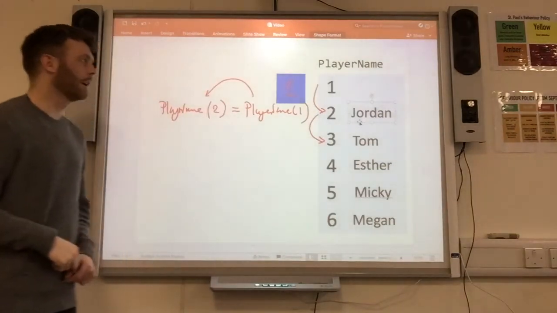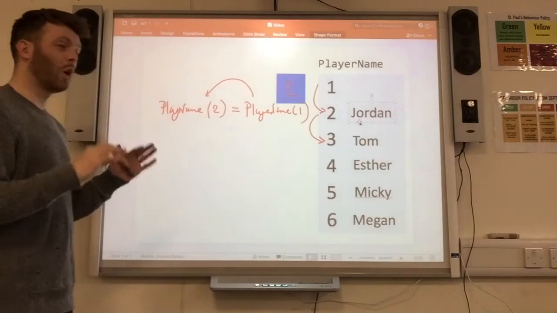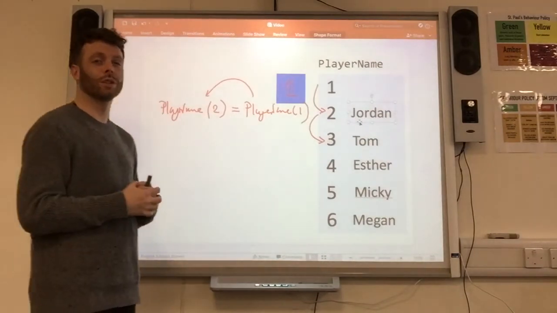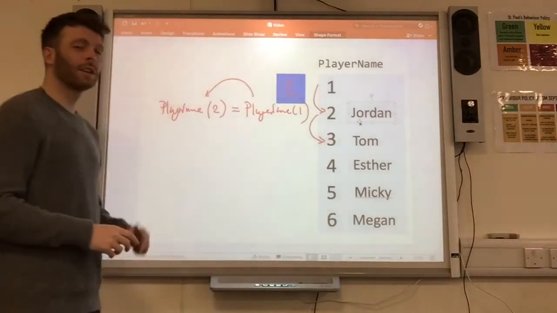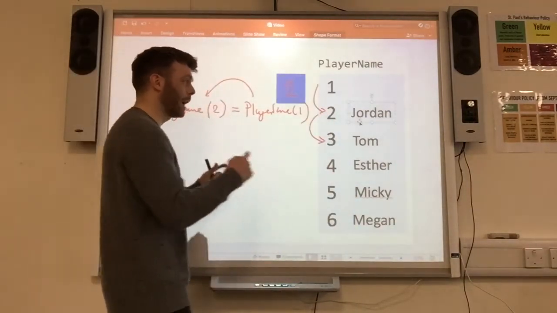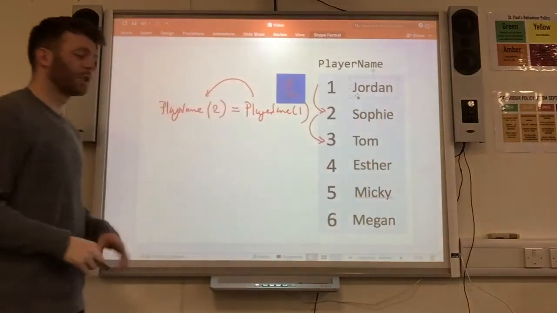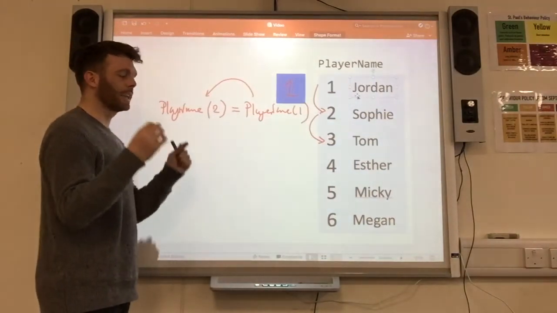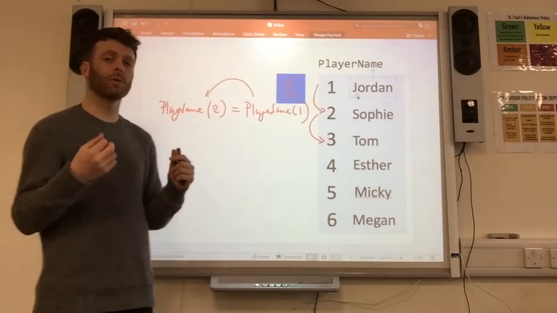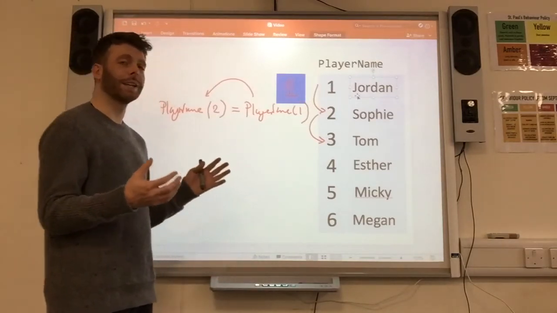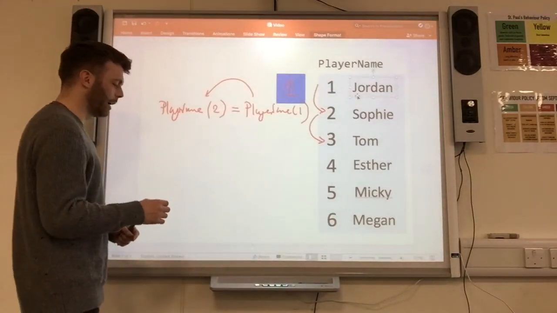Now you can see a problem there. By moving Jordan from position 1 into position 2, we've lost the person who was in position 2. Therefore, how are we going to be able to move them into position 3? That's a challenge that you need to work out as part of this solution. Let's just move Jordan back for a moment. So the trick really is to take one of the people out of the array completely and store them in a temporary variable, because that will then create a gap for us to move everyone along.